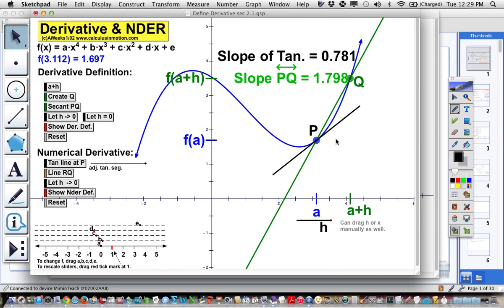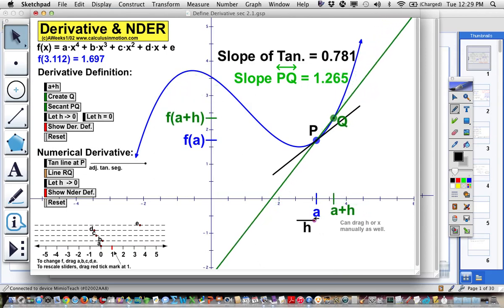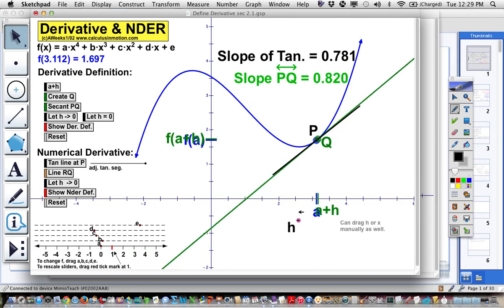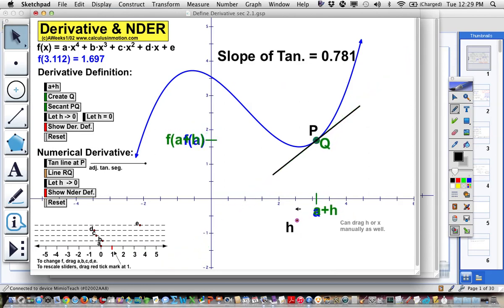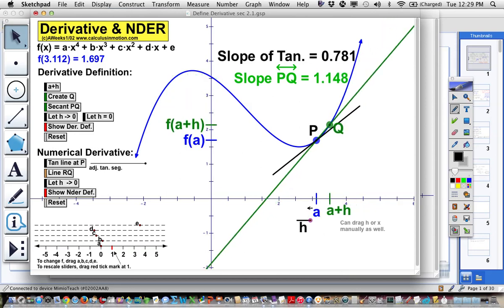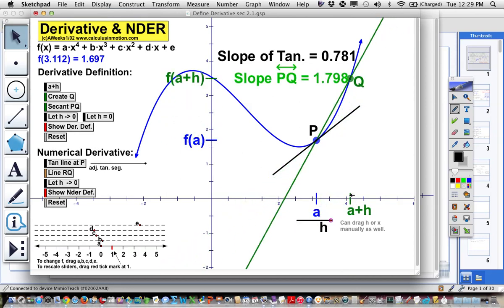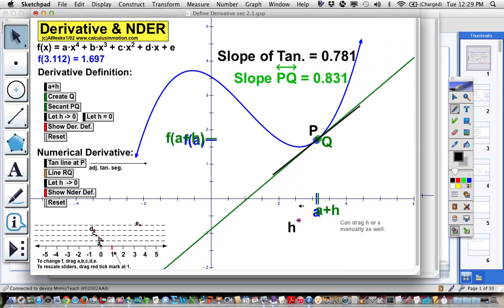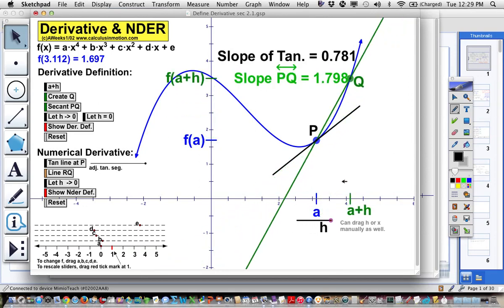All right, and so the green line is the slope between those 2 points. Now, the limit as h approaches 0, h is this distance between these 2 points. So as we let h go to 0, sure enough, those 2 points become 1. And there's the definition of the derivative right there. There's the slope of the tangent line. The secant line turns into the tangent line. The slope between the 2 points becomes the slope at the tangent line.